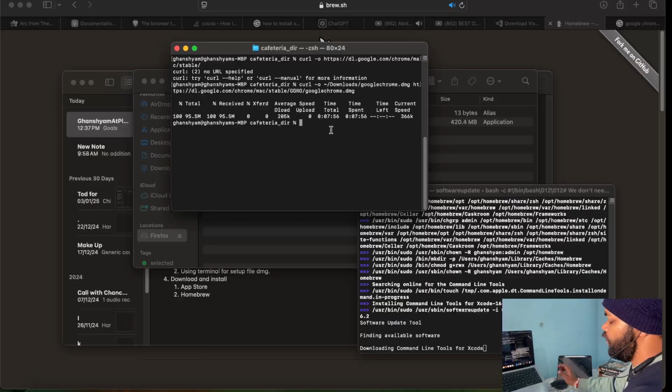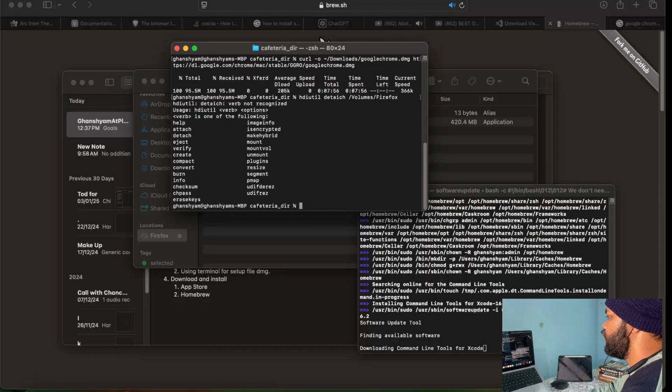That's okay. We will detach the Firefox now. To detach it, we have hdiutil detach. Then we have to give the path of what we want to detach, right? Firefox, and that's it. Okay, it's saying detach verb not recognized.